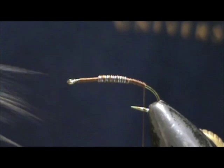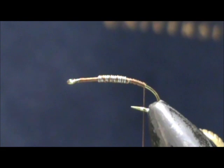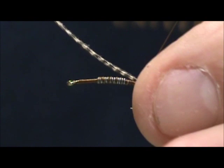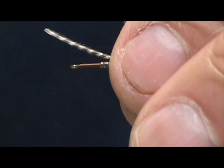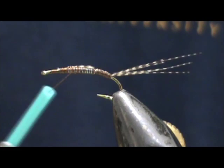We're going to start out with a tail. For the tail I'm going to use a teal feather — you could use any barred flank feather — and I'm going to take just four or five of them. We're going to tie them in; we want that tail to be about the length of the hook from the eye to the bend. Nice long sweeping tail on that, and I use the natural curve to help them point to the top. I'll put a wrap underneath to get a nice split tail there and wrap that in, then come forward. Wrapping it in helps cover the lead, and we're going to bring that thread back to the tail position.